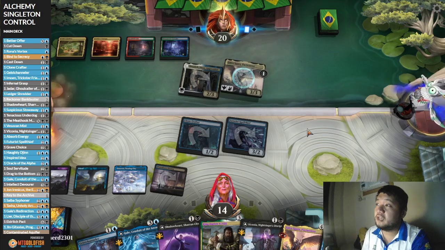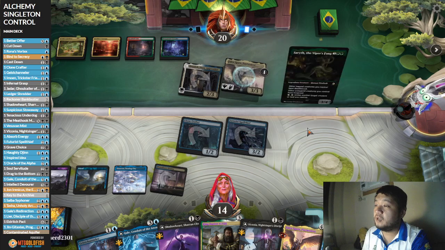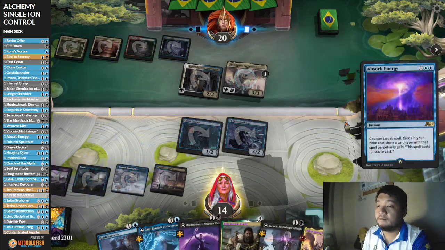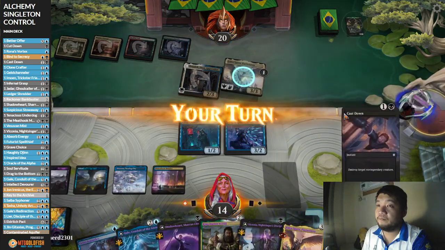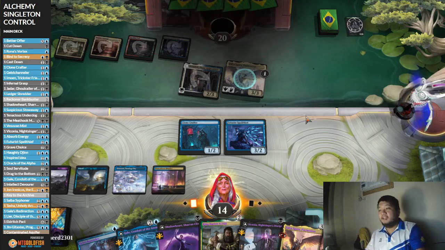So we'll see if our opponent actually does cast a spell. I would not be surprised if they choose not to do anything. Oh no, they did cast. And so cast down. Oh, opponent concedes.